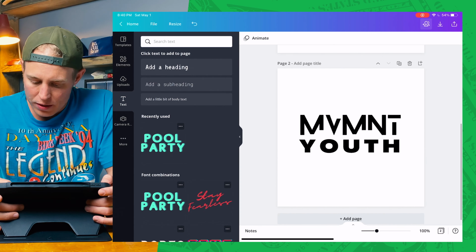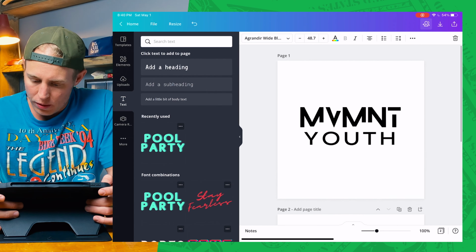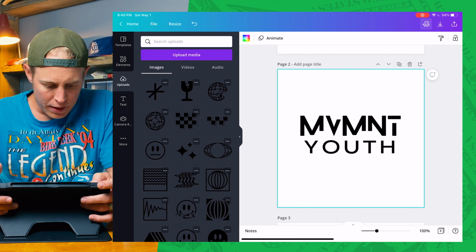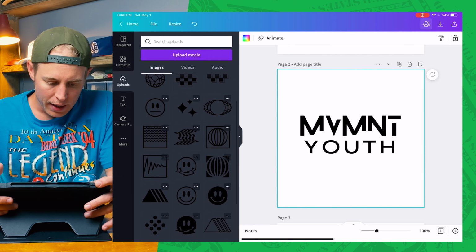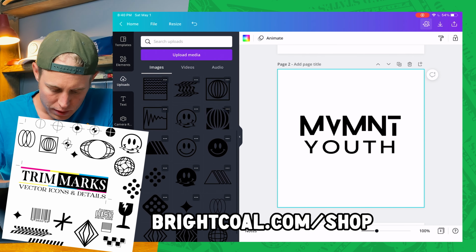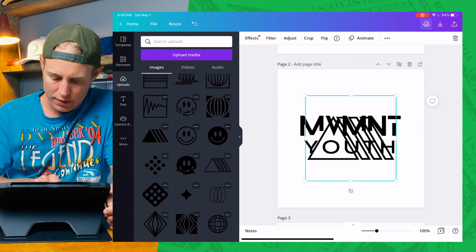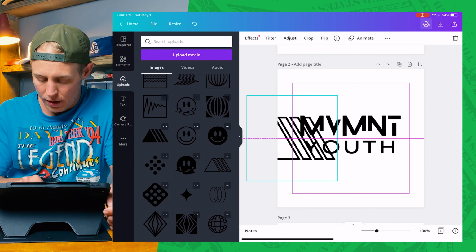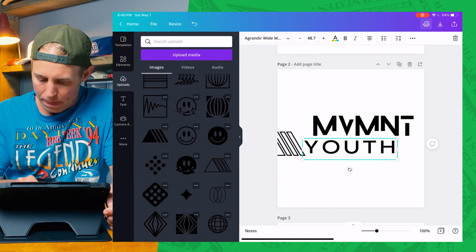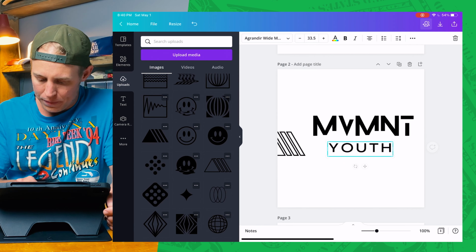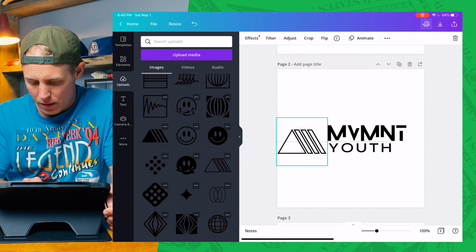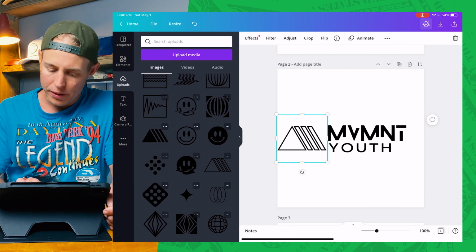Another thing that we might entertain here would be, I'm going to work off of this first one again. We could add an icon in there. So over here on the left, I've got my trim marks pack that I made a while back. And I'm just going to play with some of these, maybe as an icon or a secondary deal. It's kind of cool since it could work as maybe an M. But we don't want to force it either, so this stuff's going to kick down a little bit. Bada boom. Maybe something like that, I don't know.